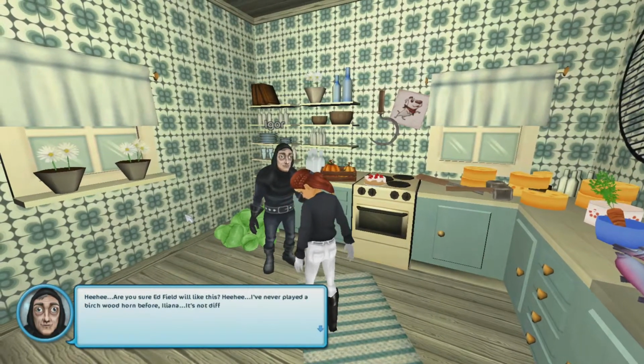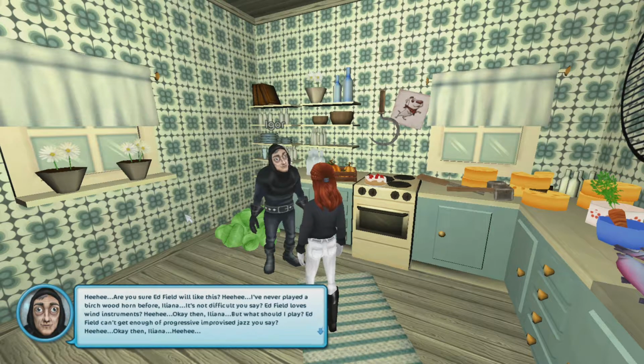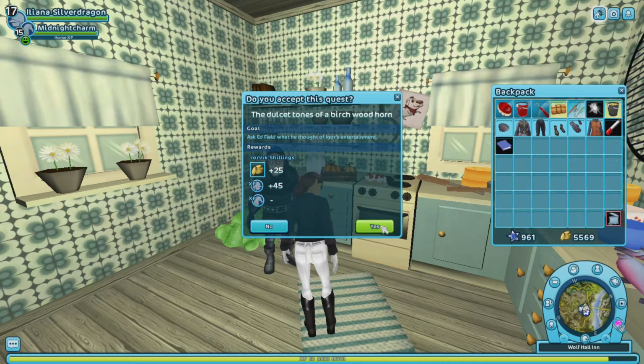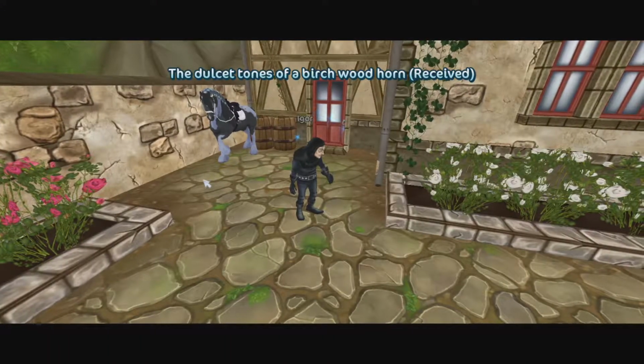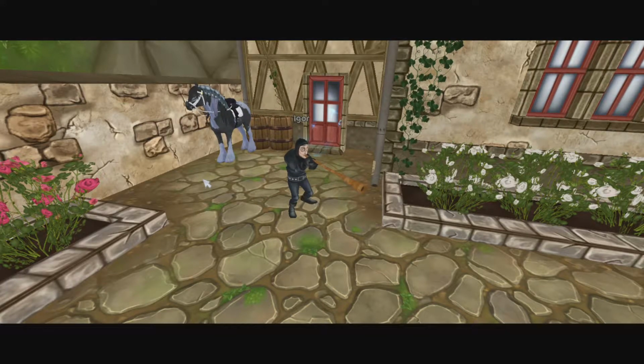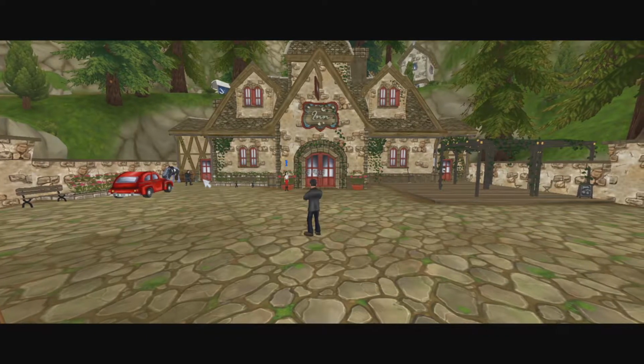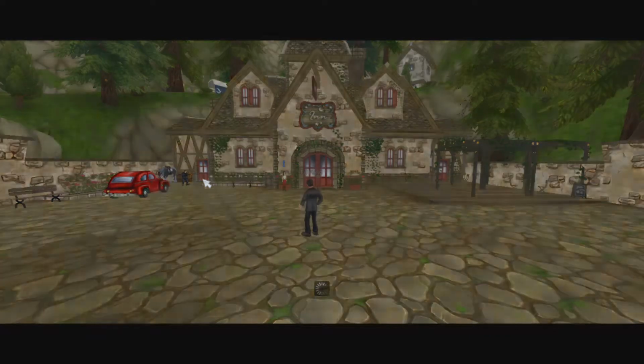Are you sure Edfield will like this? I have never played a birchwood horn before, Eliana. It's not difficult, you say? Edfield loves wind instruments. Okay then, Eliana. What should I play? Edfield can't get enough of progressive improvised jazz, you say? Okay then, Eliana. That don't sound fun.